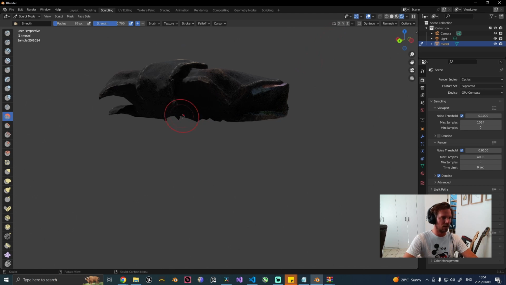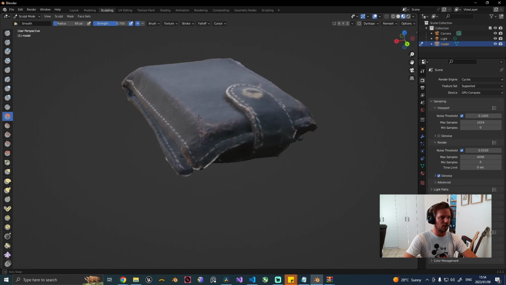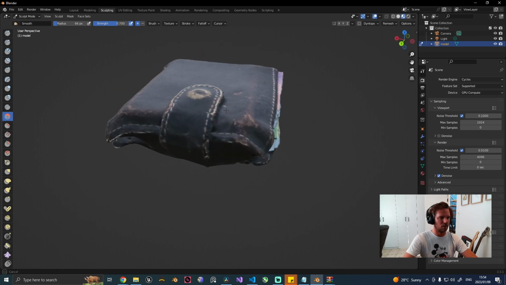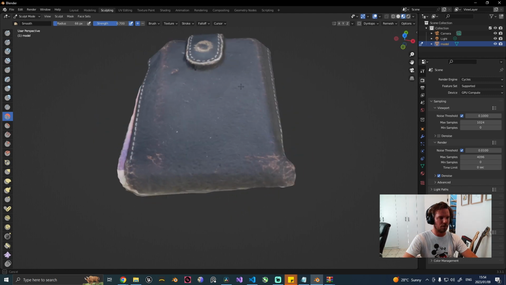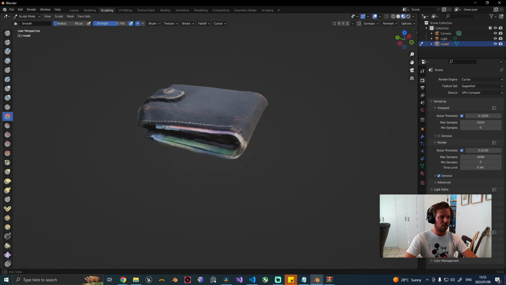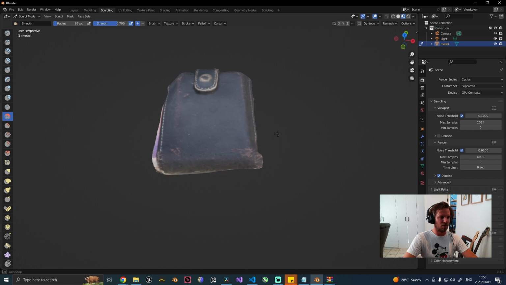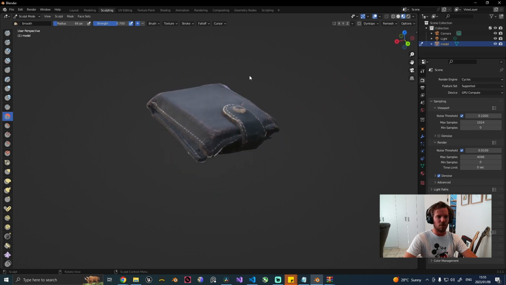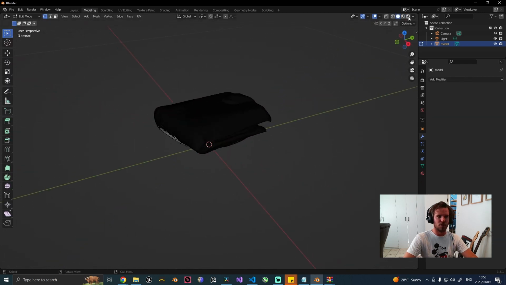Now let's just do some cleaning up here. So I'm just going to go into this mode where we don't have lights and then just clean up the last little bit of stuff. There we go. And you can spend quite a bit of time on this. I'm just doing a basic version. And then I'm just gonna add a little bit of detail here. So one thing is you can't read the topo just because of the UV maps. But that's not the end of the world. We still have a really good looking model. Okay, cool. So the next thing is we're just gonna set this up for our beauty shot.